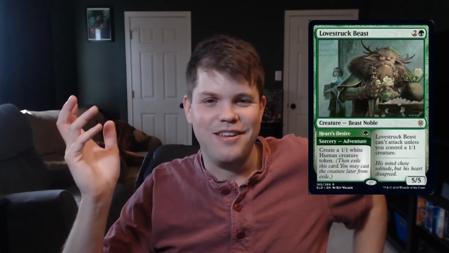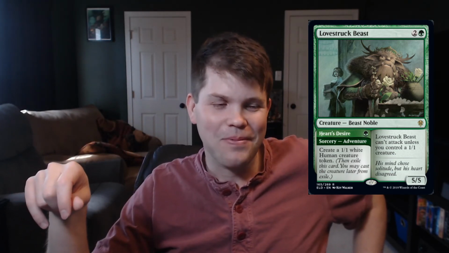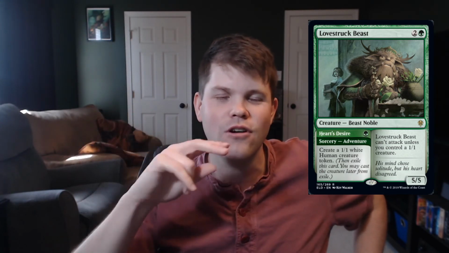Match 3, I'm playing my opponent, and he's also playing black-green. And he goes turn 1, Adventure Lovestruck Beast. And I'm like, okay, he's starting with Lovestruck Beast out the door. And then he goes, turn 2, Adventure Lovestruck Beast, another one, right? Turn 3, he cast his 5/5 Lovestruck Beast. Turn 4, he cast his other Lovestruck Beast from Adventure. And so now it's turn 4, he's got 12 power on the board, and he's only used 2 cards.